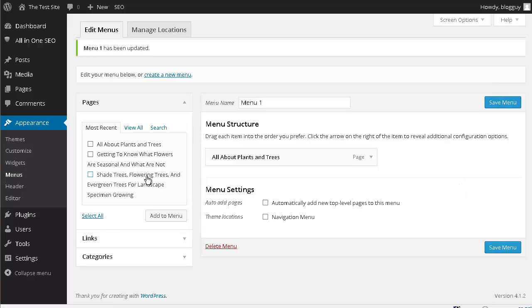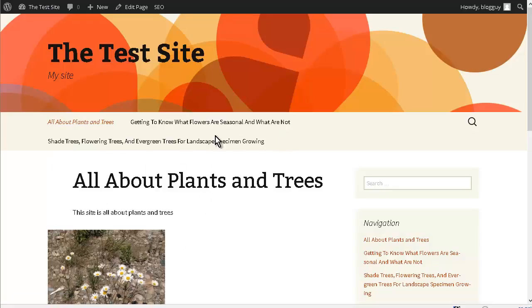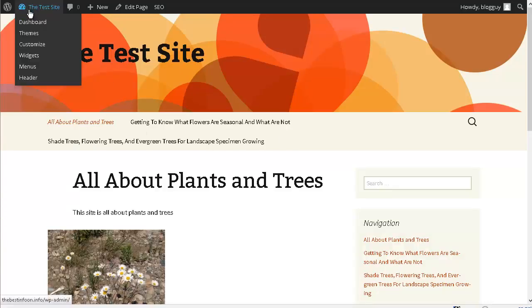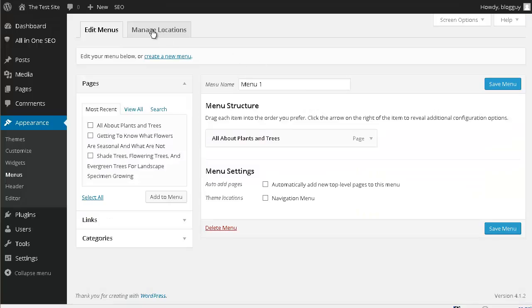Now, I should point out that if you want to move things onto the menu, then you move them over from this side, and then you can move them up and down as well. Now, if we were to go have a look now, you'll see nothing has changed. I just want to point this out before we go any further. You'll see they're still all here, and that's because we have to go in and tell it where they go.